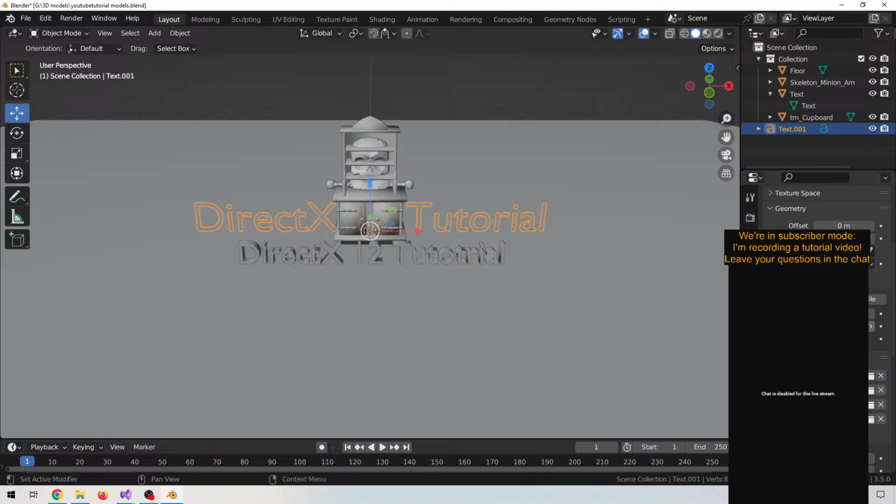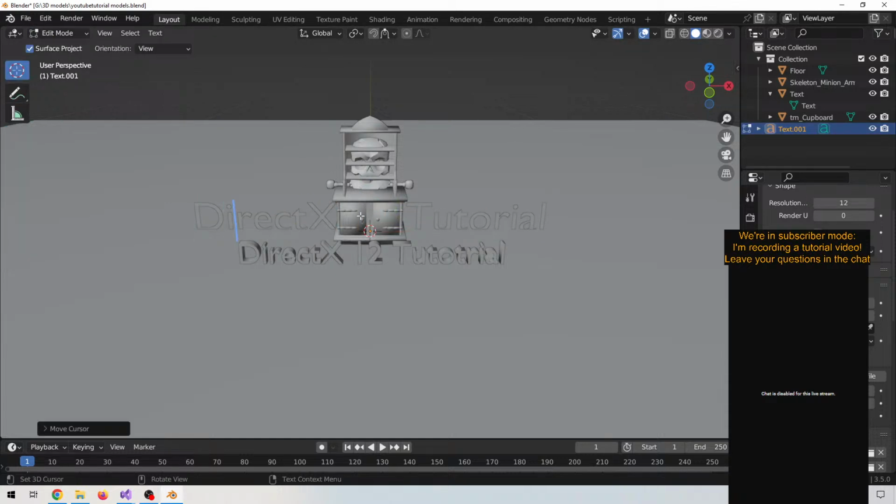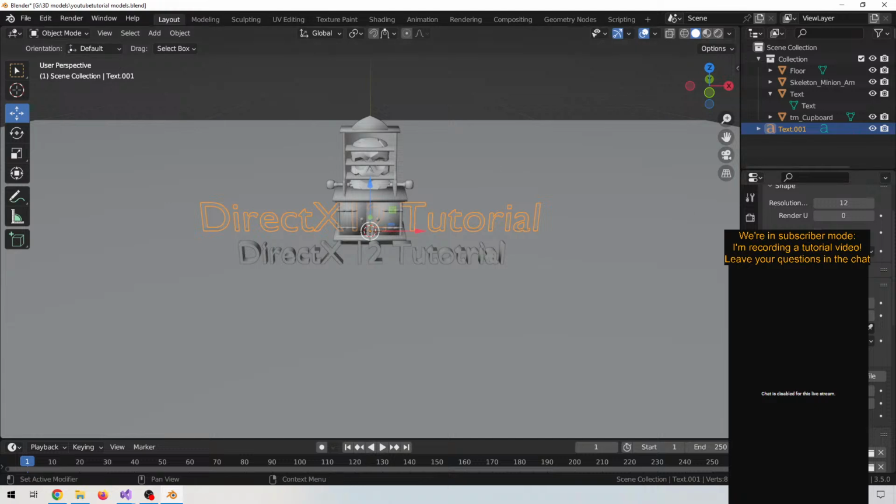No. Where's the extrude one? Anyway, I'll mess around with that off stream.